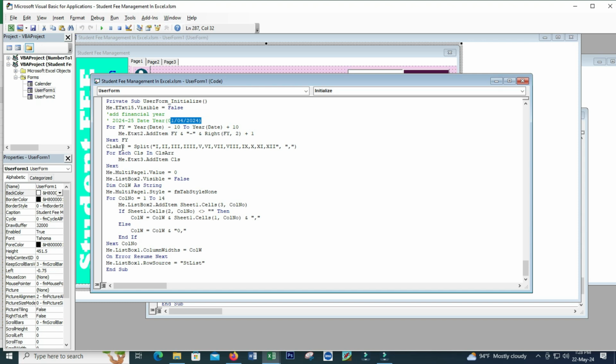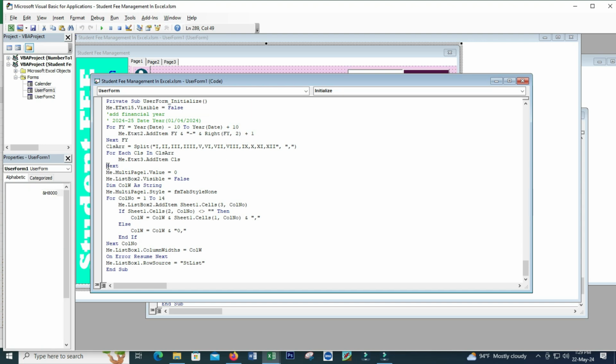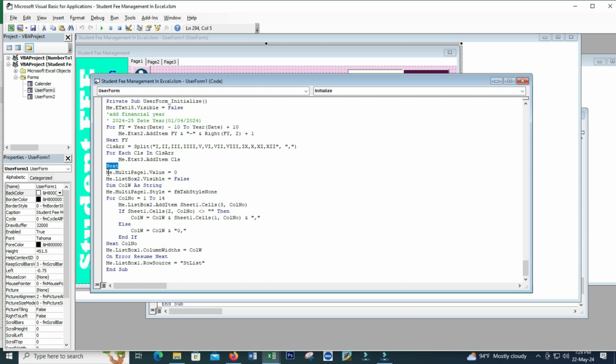This format for FY year is date year minus 10 to year plus 10. me.text2.add item FY and write FY, 2 plus 1. Multipage1.value is equal to 0.